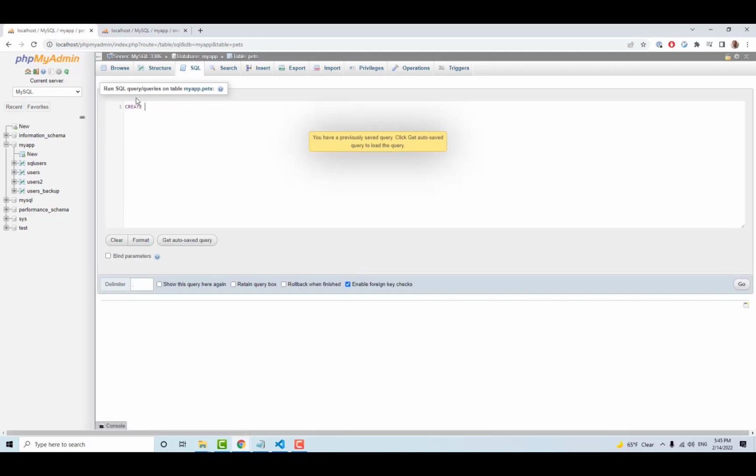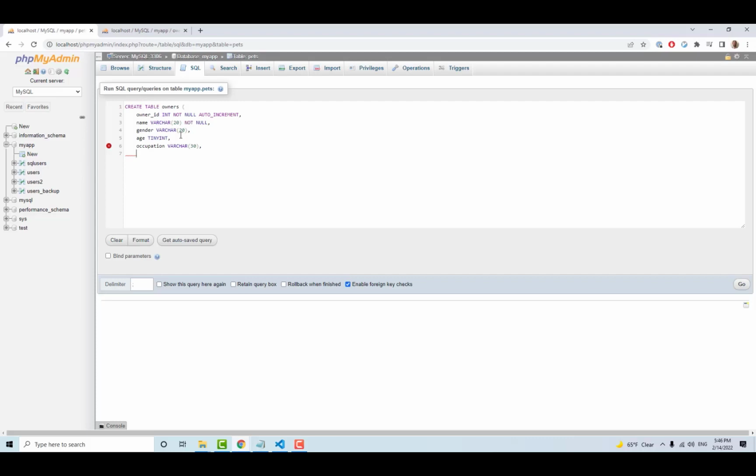I'm going to say create table owners: owner_id int not null auto_increment, name varchar 20 not null, gender varchar 20, age tinyint, occupation, lowercase, varchar 30.